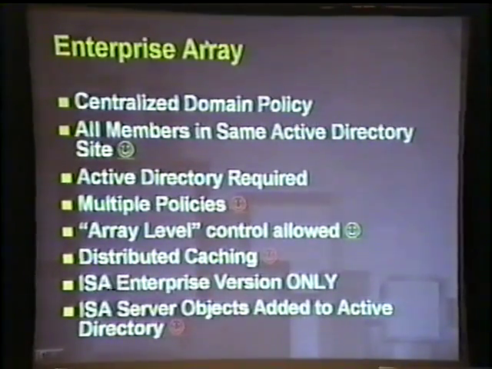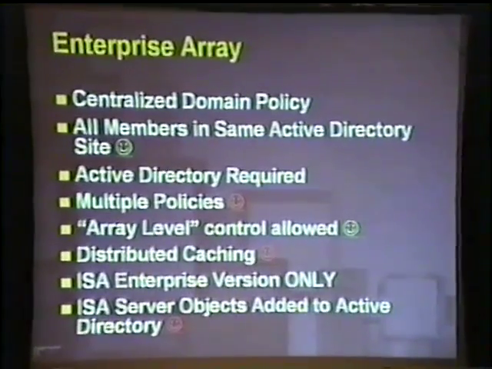Only by creating enterprise arrays with the enterprise version of ISA Server can you create a caching server taking advantage of the caching array routing protocol, which was available in Proxy Server 2.0 and is available in ISA Server only in the enterprise version. I know several people that got caught up and said, well, $1,499 for a single processor, I'll just buy 3 of these and create an array like I did with Proxy 2.0. Well, that won't work. You won't be able to join them into an array. You have to have the enterprise version.